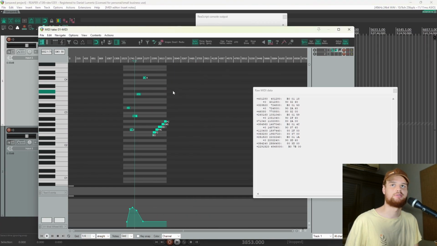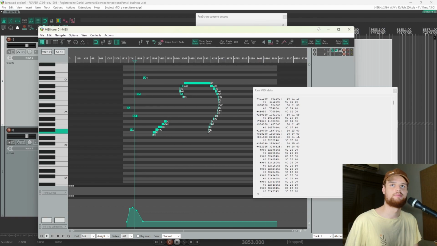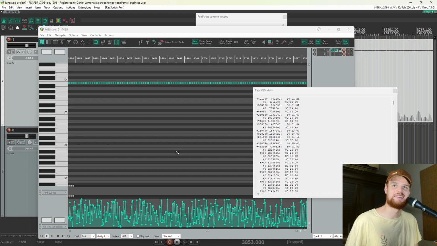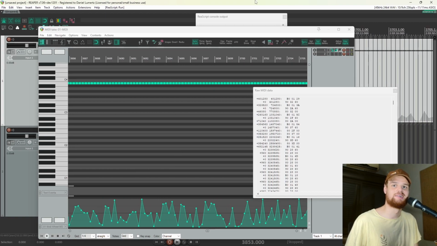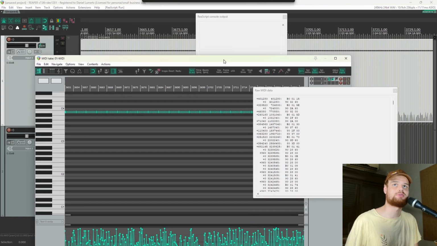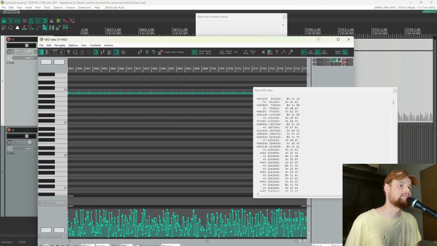Let me put more things. Yeah, I put a lot of things. And as you can see, this is quite fast too. So okay, this is the first example. Now let's see the second example that is going to just randomize the position of each note on.